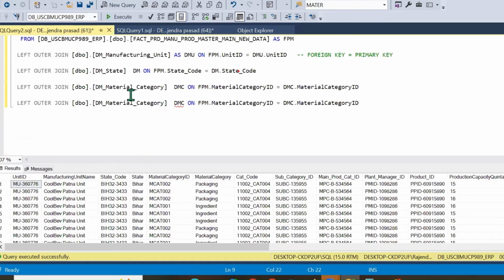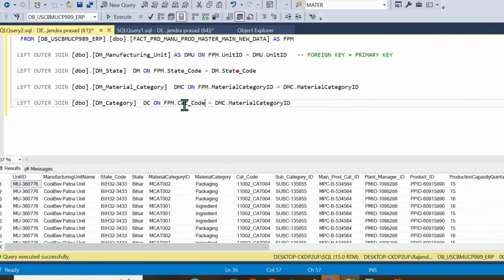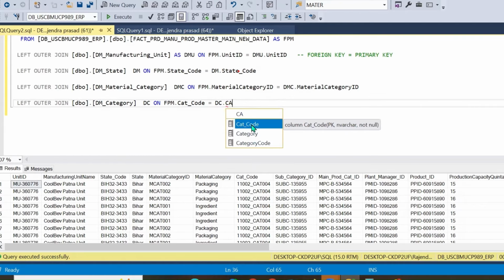So let me write cat code. Category, let me make it DC. So here also DC dot cat code.